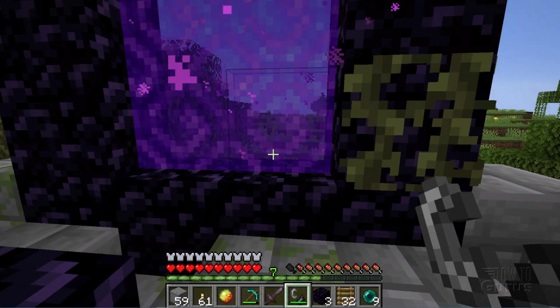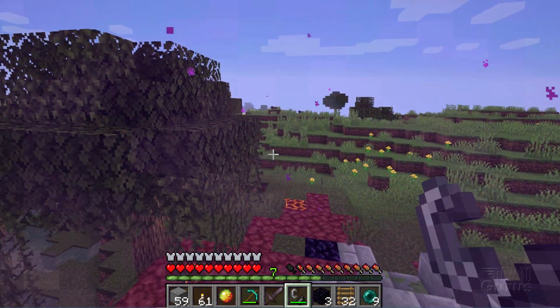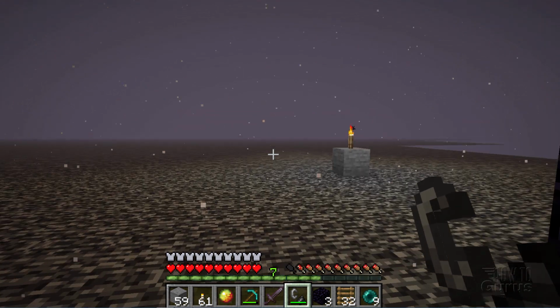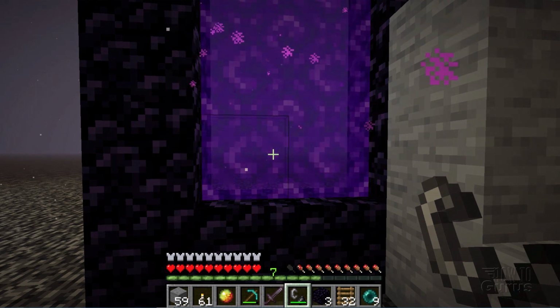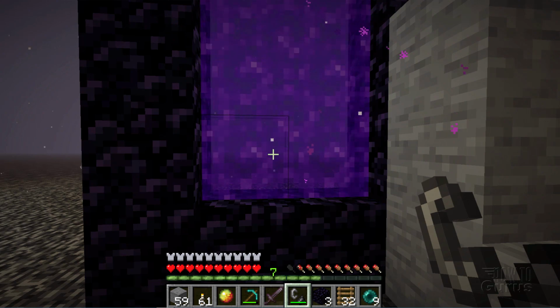Now this should be linked back to that ceiling portal. Let's go ahead and test that. There we are, back to the ceiling. So we have our linked ceiling portal. Now the whole reason that this was linking, again, was because we broke that one in the Nether. Very important step. If you don't break that, you're going to go back to that one. You'll have to do this whole thing all over again.